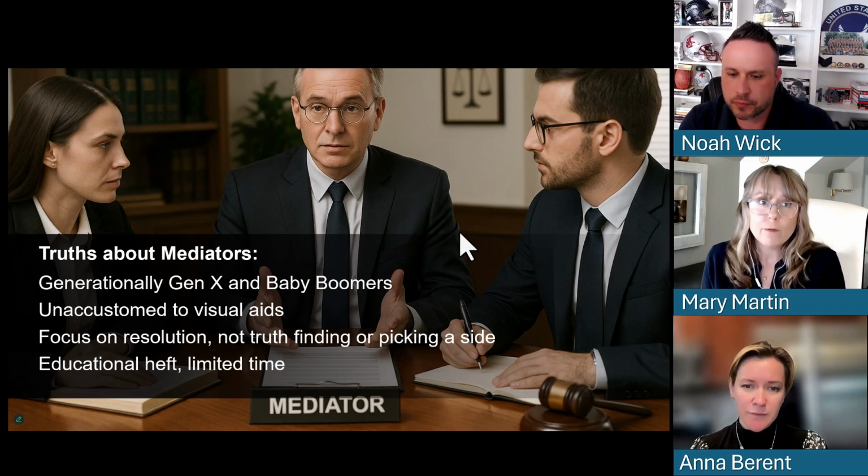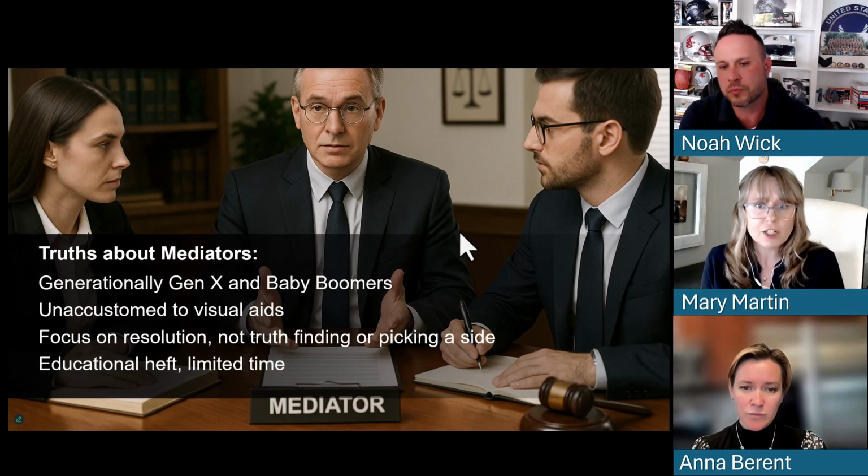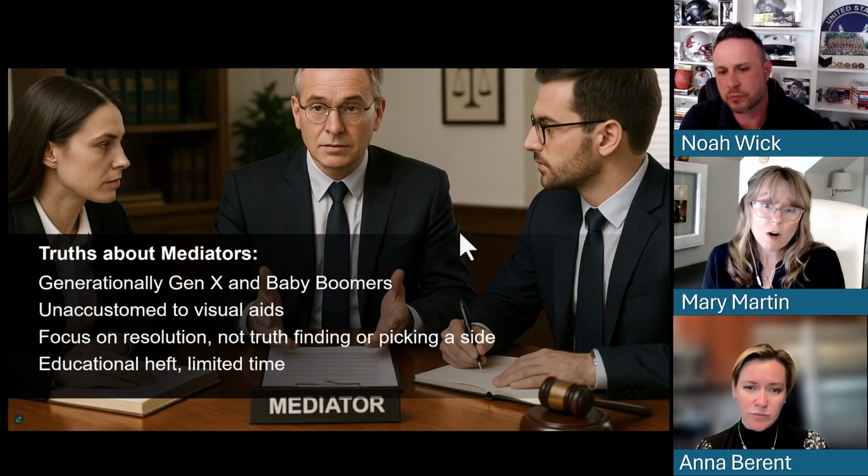If you've done a good job anchoring the mediator and made a good impression on the mediator and put compelling information in front of the mediator, it may be easier to convince the mediator to apply a little bit of pressure, to really take that into the other room and ask the plaintiff directly. And we've seen that be successful, particularly maybe in later stages of a mediation, but it's hard.